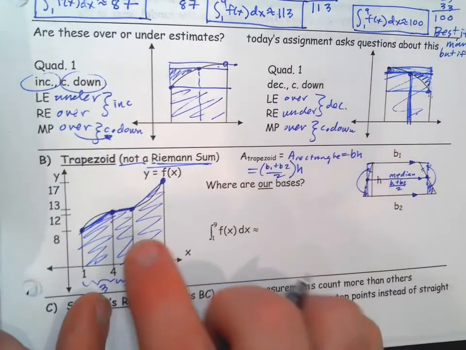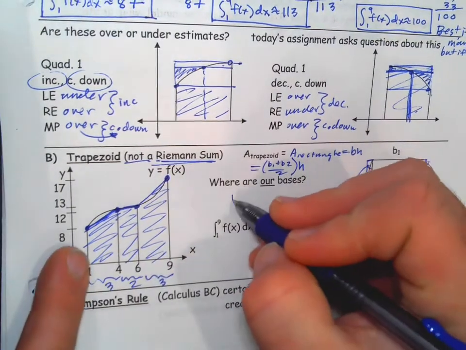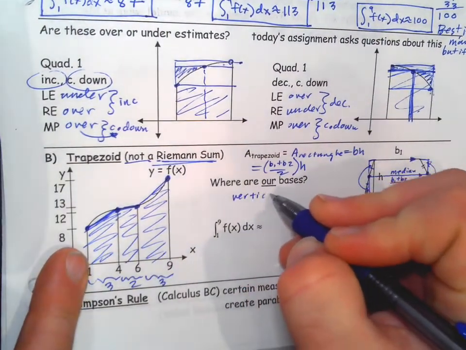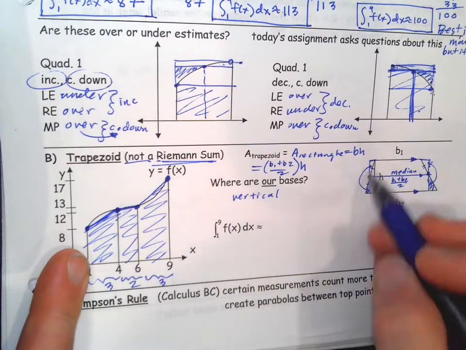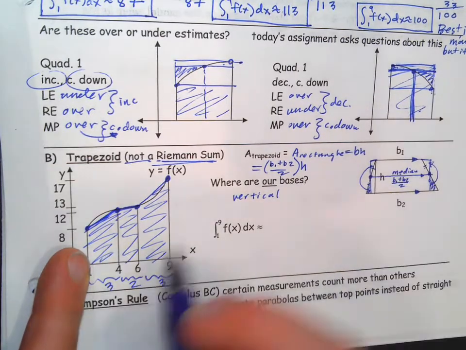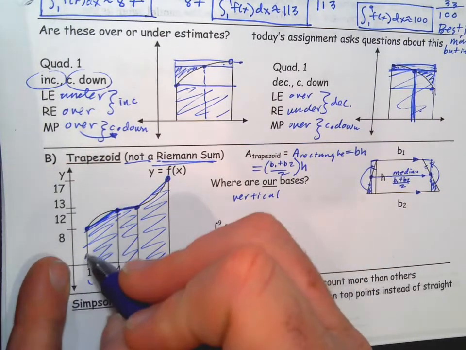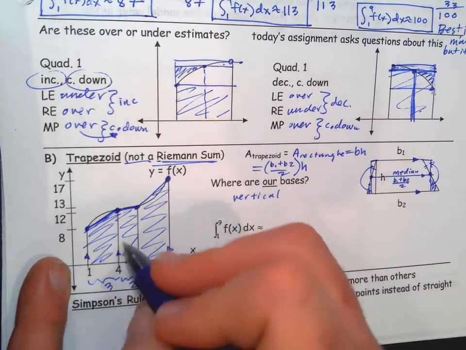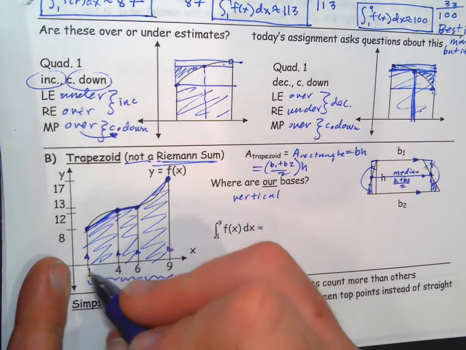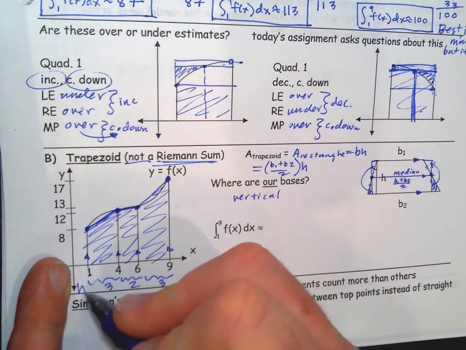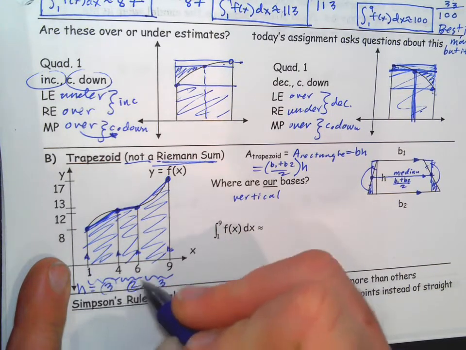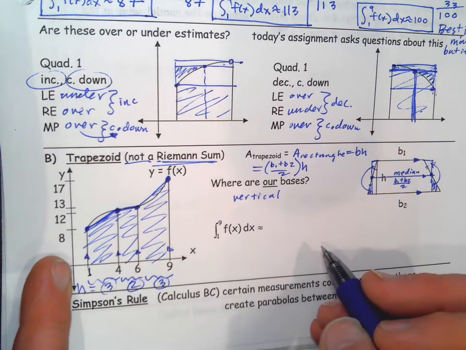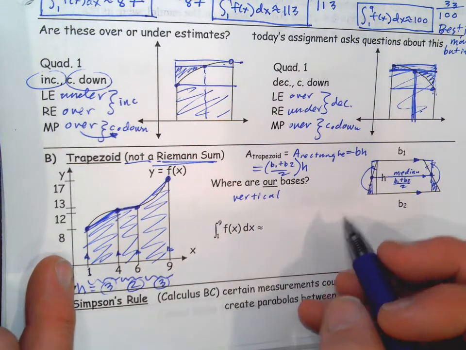Now, on our trapezoids over here, the bases are vertical. That's something that's also a little weird, is that we're used to thinking of trapezoids kind of laying on their side like this, but these ones are sideways. The parallel sides are up and down. So the bases are these things, okay? And the height is that these are actually the height of each trapezoid. The 3, the 2, the 3, those are the heights of the trapezoid. That's the distance between the parallel sides.